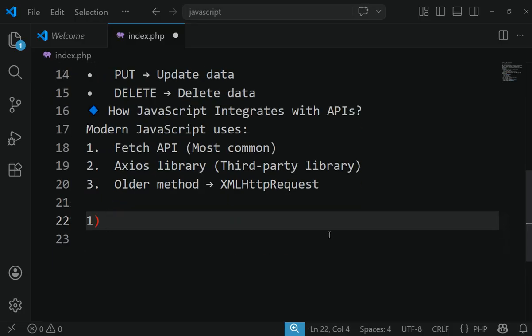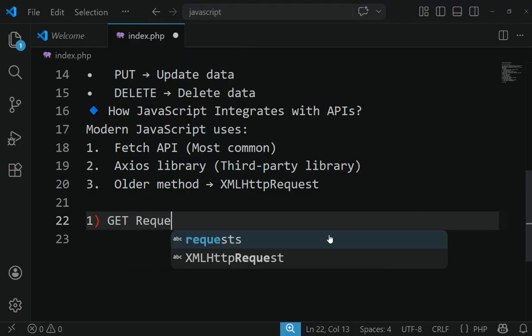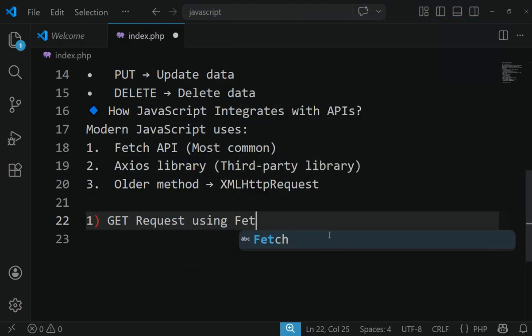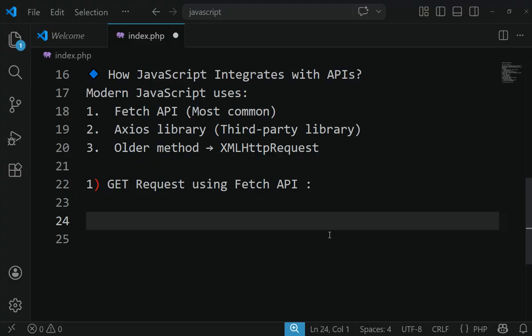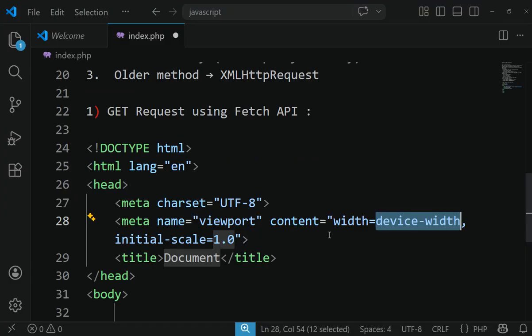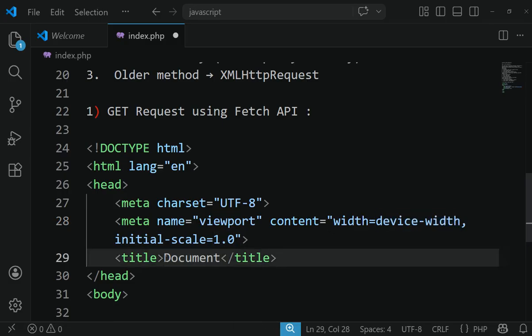First point: a GET request using the fetch API. For example, title: API integration example.